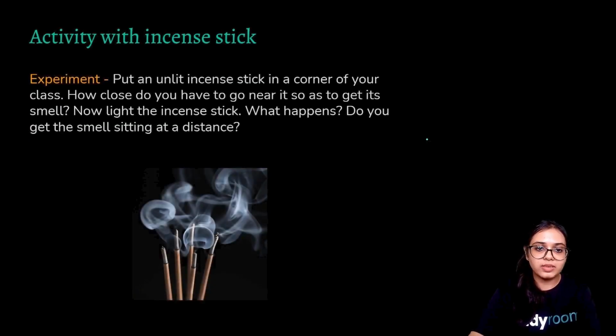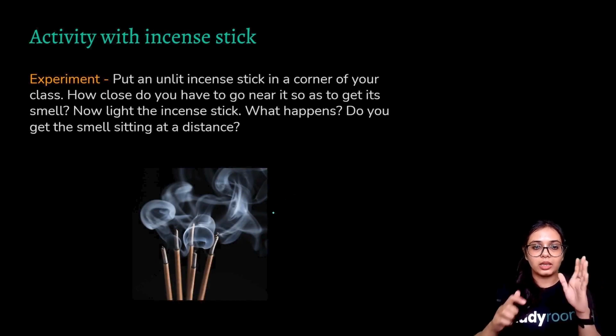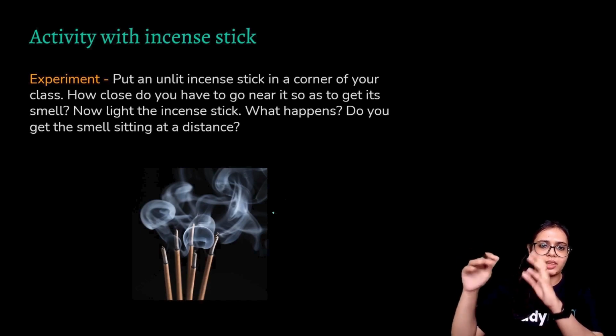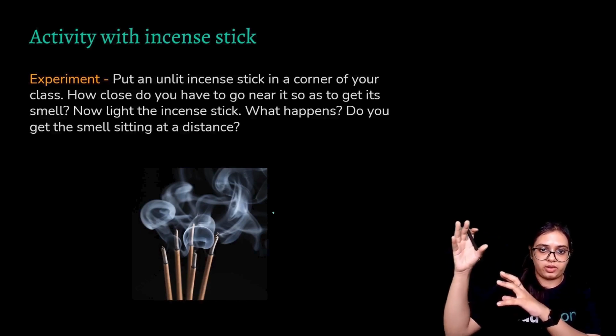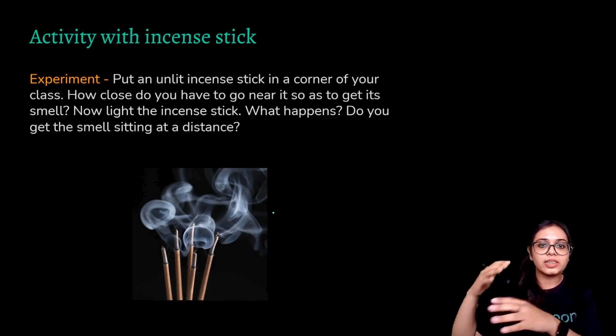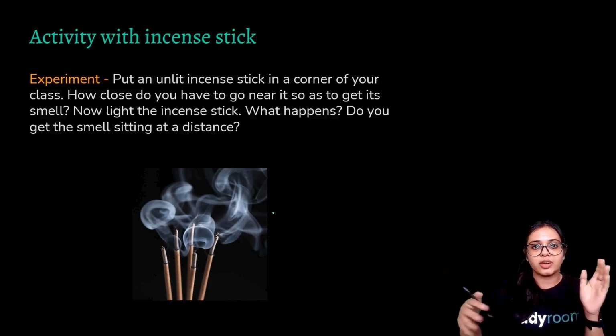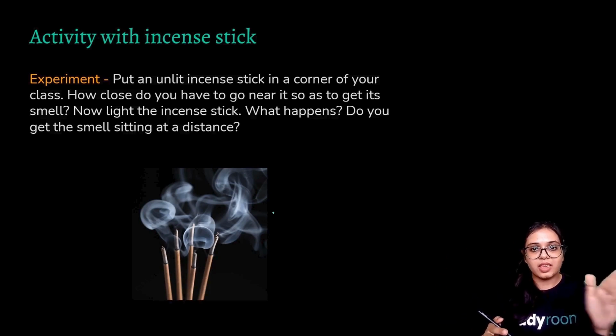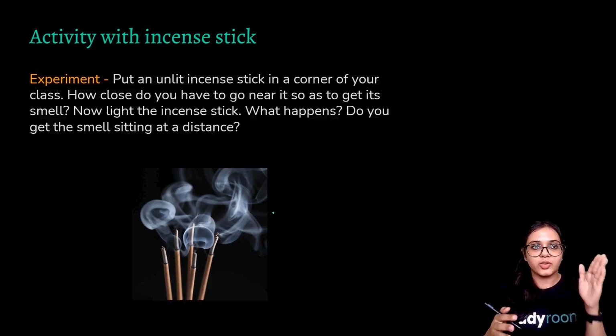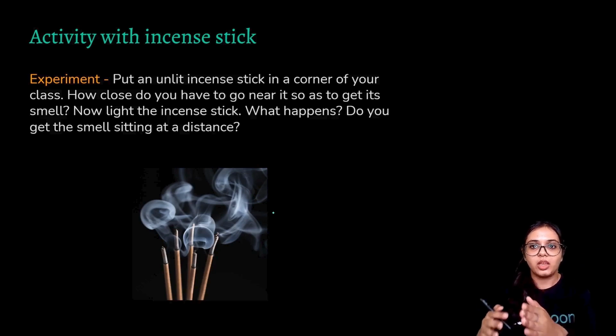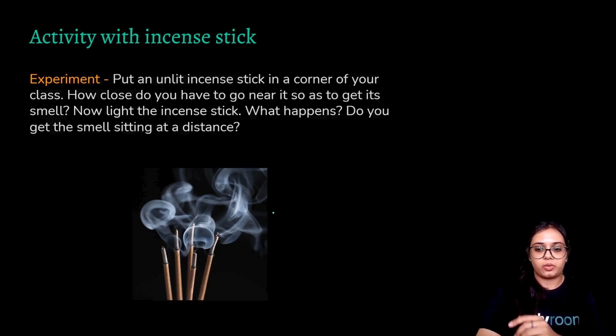How? Because when the particles of the incense stick have been lit, they go into the air, so they intermix with the particles of air. They are continuously intermixing with the particles of air, and because air moves faster, it travels with air even when you're sitting at the other corner of the room.